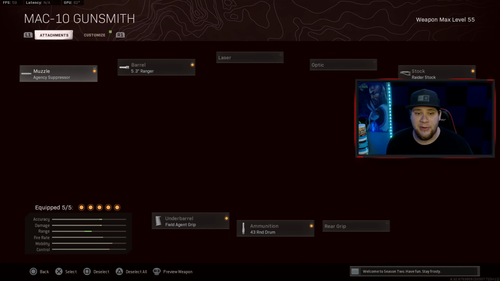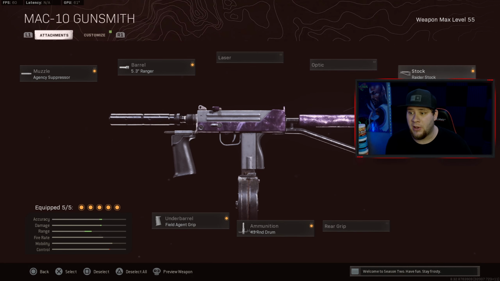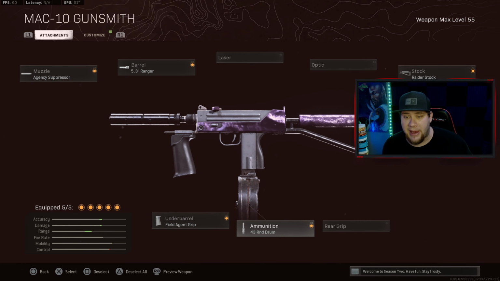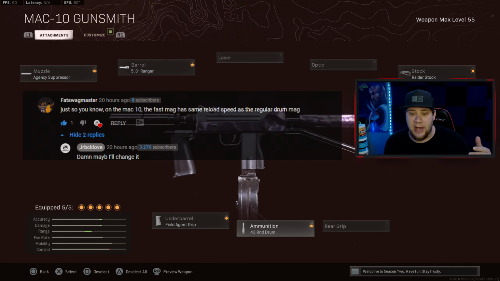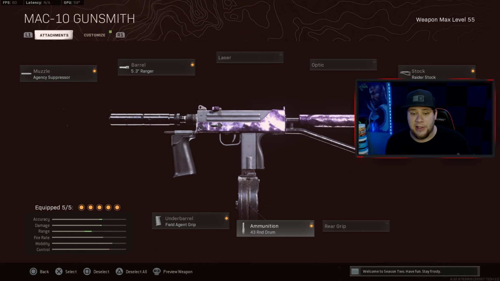And then for our secondary, we have the MAC 10 with the agency suppressor, 5.3 inch ranger barrel, raider stock with the field agent grip, and then just the 43 round drum round mag. And huge shout out to my boy Swagmaster. He's actually the one that told me if you guys run the 43 round mag over the speed mag, it's literally gonna be better, because the speed mag actually doesn't have a faster reload time. And apparently, if you run this one, it's gonna have a faster ADS speed.